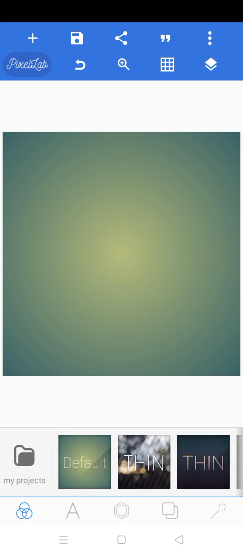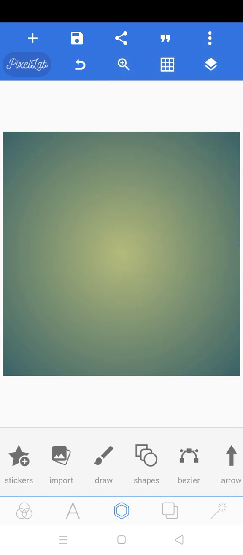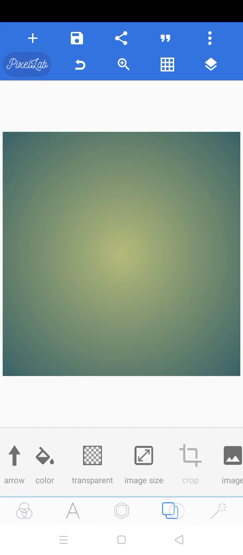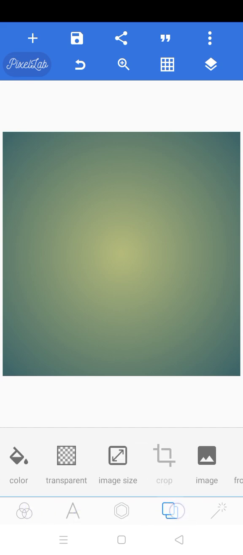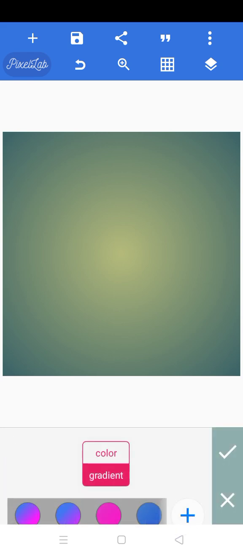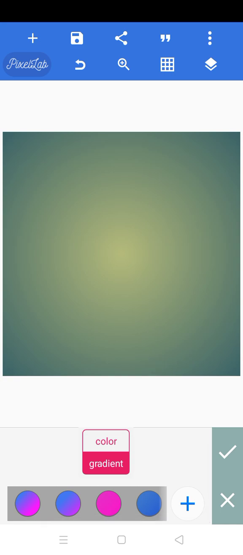So this image size is not good for us. So I come here, I click on this third icon for objects, this one for text, this one for your projects, then this last icon, this fourth icon that looks like two attached icons. I click on it. This is for color, to change the color of your background. This is for gradient, to use a mixture of different colors or a transparent background.